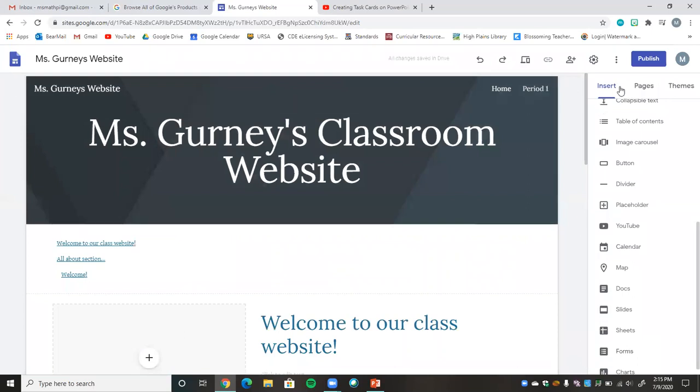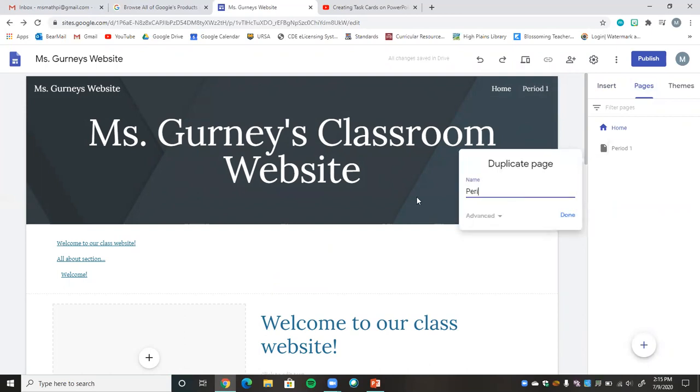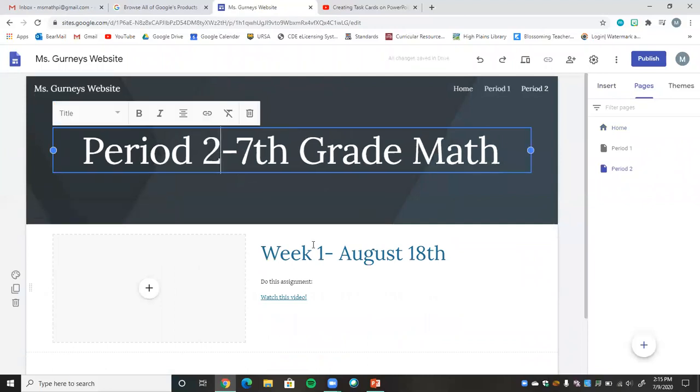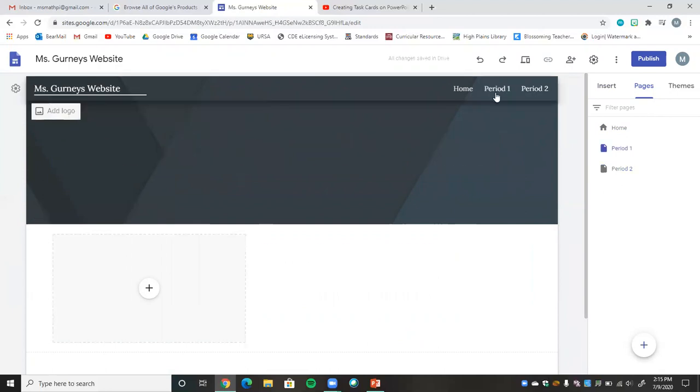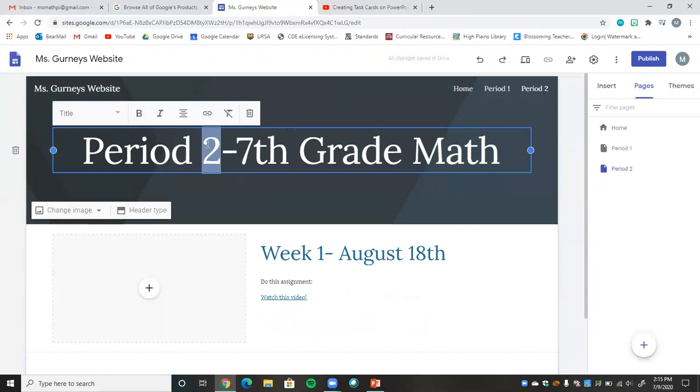So then you can keep adding different pages for however many classes you have. So say I want this to now be period 2. Then you'd have to make sure you change everything. The same weeks might be the same. So if you have 2 of the same class period, so say my period 1 and my period 2 were the exact same class, so both 7th grade math, just at different times, I could create all of my period 1 stuff and then just duplicate that slide, go to period 2, edit this right here, and then be done. So that's a really cool feature as well.